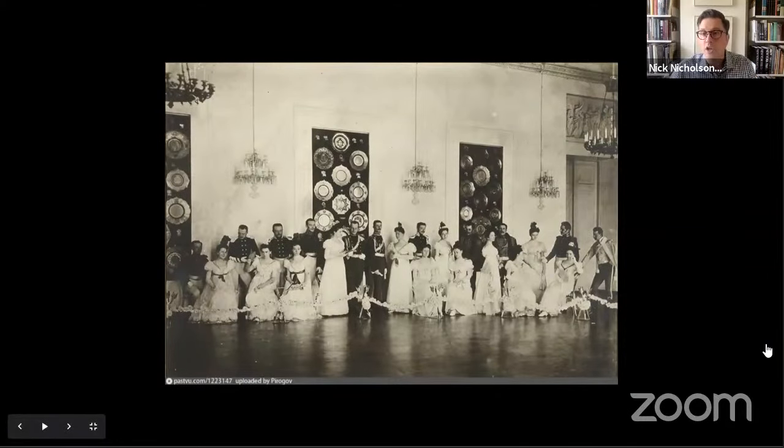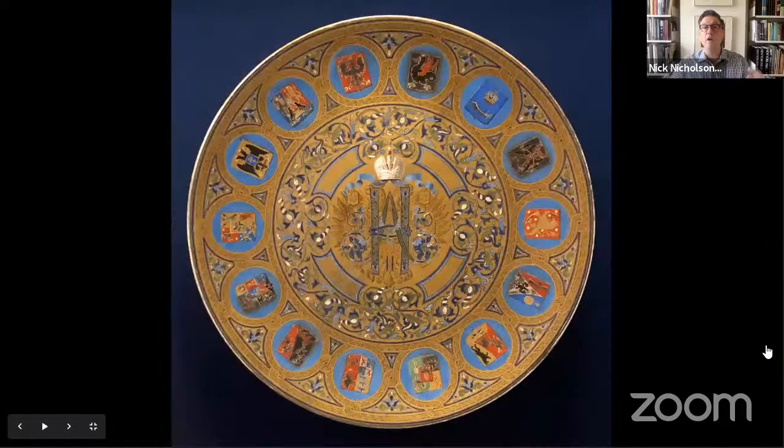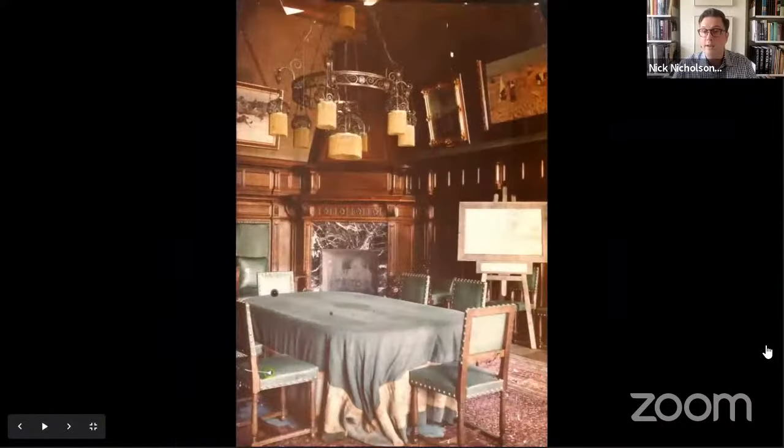In the next picture, you can see a marvelous, very large scale porcelain charger or bread and salt tray, which may have been executed as a trial by the Kornilov porcelain factory at the time of the coronation of Nicholas and Alexandra. But the luxurious decoration on this piece of porcelain gives you an idea that the hallway would not have been a barren place, but one that was rather lushly decorated with highly reflective precious objects in silver, silver gilt, and enamel.